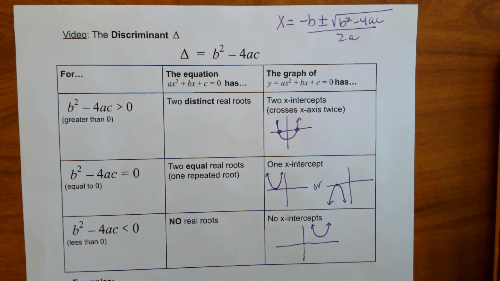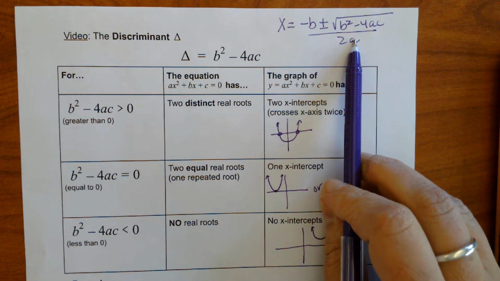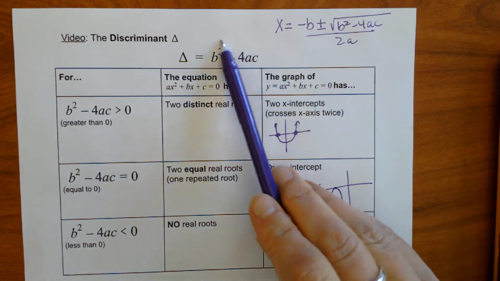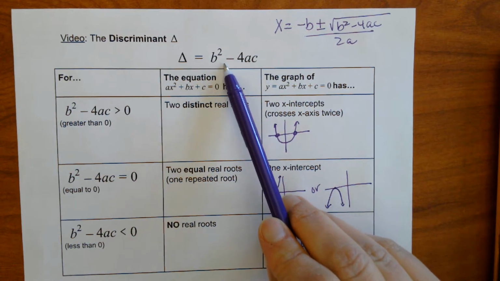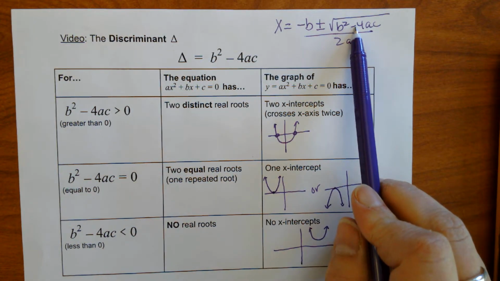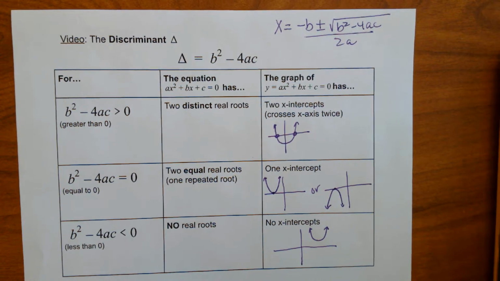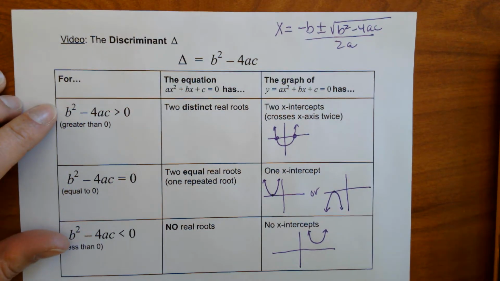And we're going to be able to do that, so we don't have to go through all of this if it's not even going to cross. So it's kind of like a check. And plus, this is nice to do because then you have the number that you put underneath the square root, which makes the quadratic formula so much easier. All right, so let's look. So we're going to calculate this number.